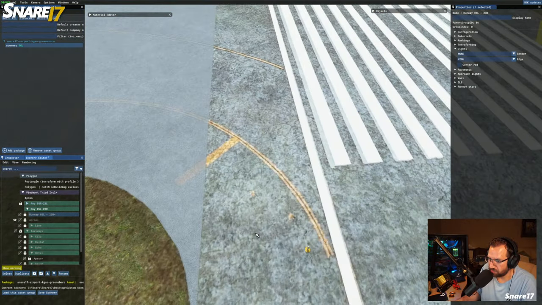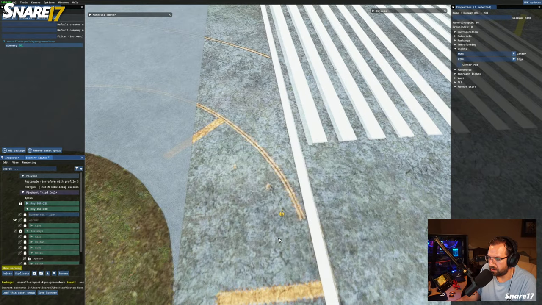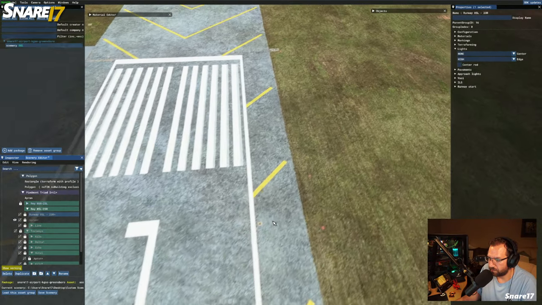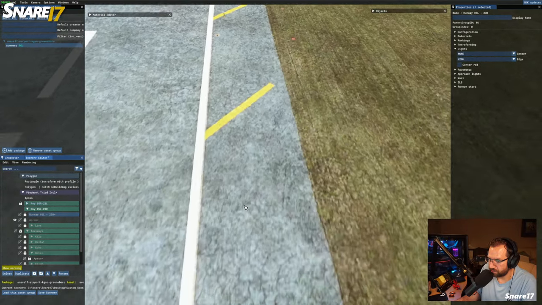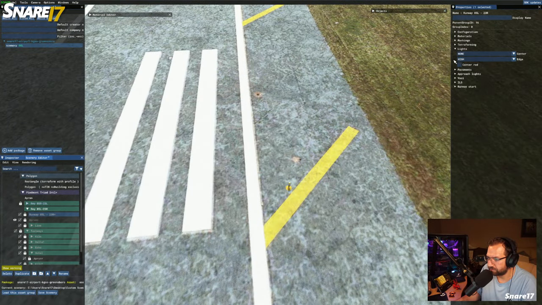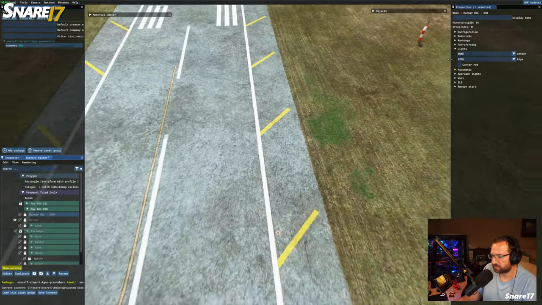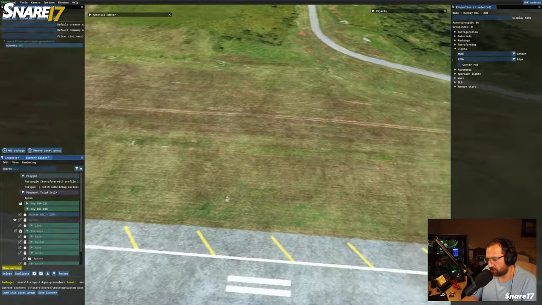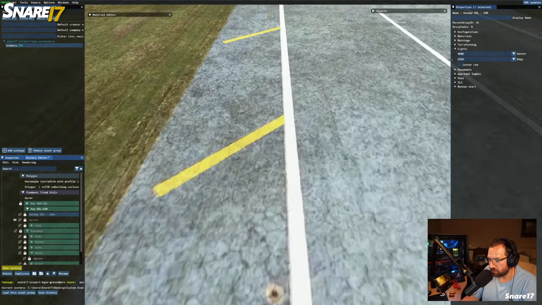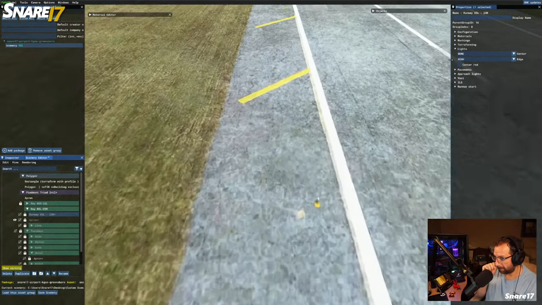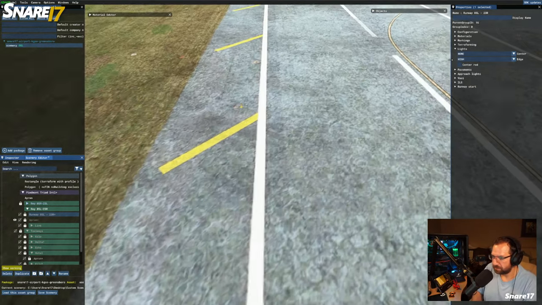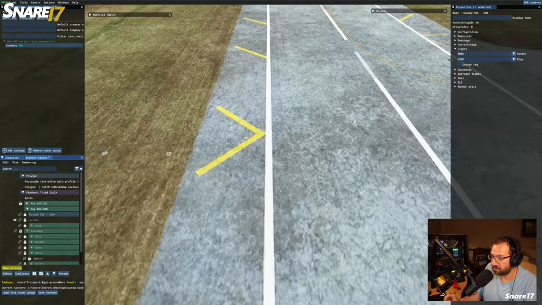But we don't want them to be close. We want them to be in the right spot. I want them in the actual right spot. And there's no way to offset them. It just shows that the airport actually did a really good job of spacing these out on this runway. I think it's off by a little bit, gradually a little bit more as we go, I guess. So anyway, we're going to place these manually, by hand.